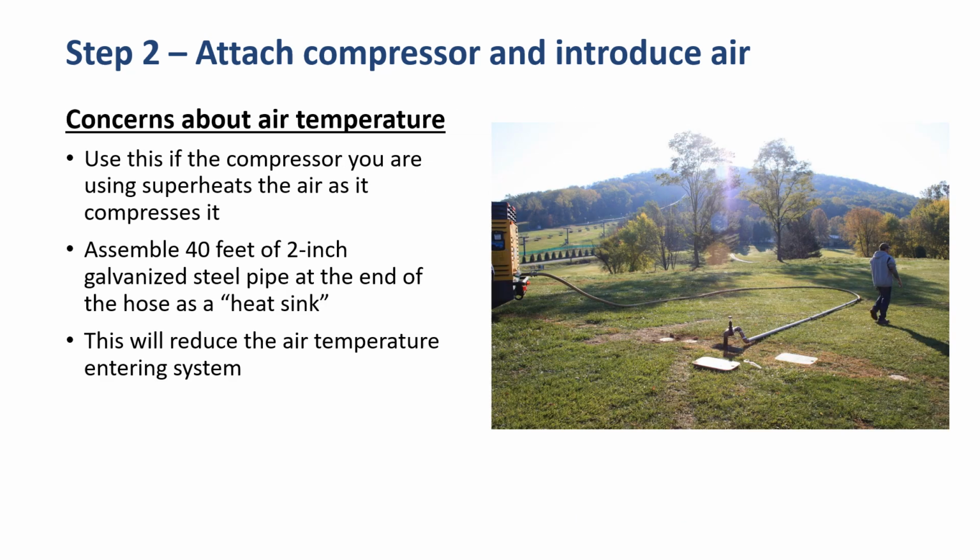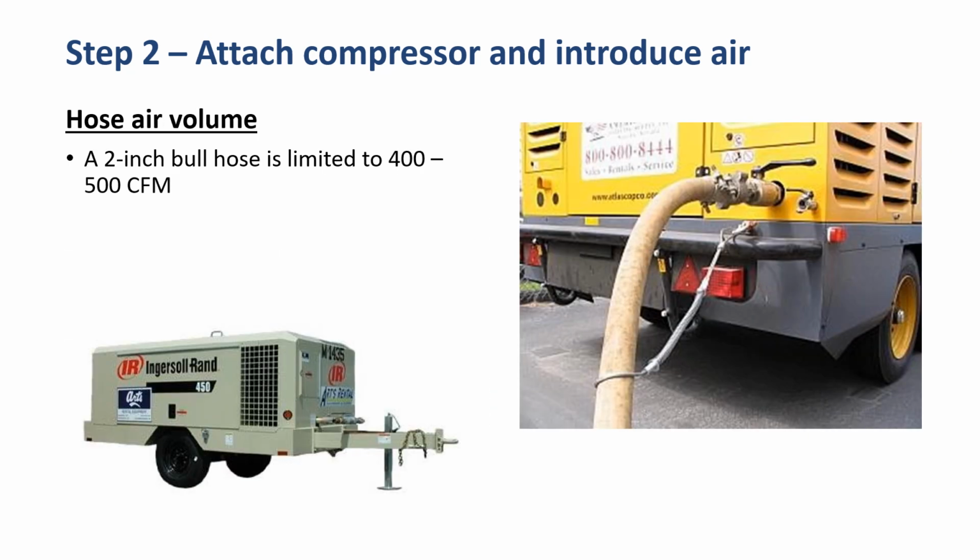There are concerns about the air temperature. As we use the compressor, it may superheat that air as it compresses it. If you've got a compressor that has that disadvantage, then assemble two 40-foot sticks of 2-inch galvanized steel pipe at the end of the hose and use it as a heat sink, and that'll reduce the air temperature entering the system. Keep in mind that a 2-inch bull hose is limited to 400 to 500 CFM. So even if you have a larger compressor, it's going to be pretty hard for you to get to any higher volume through that one hose.